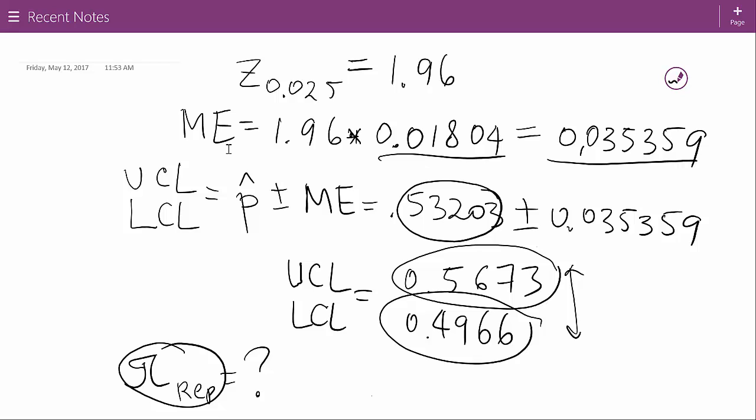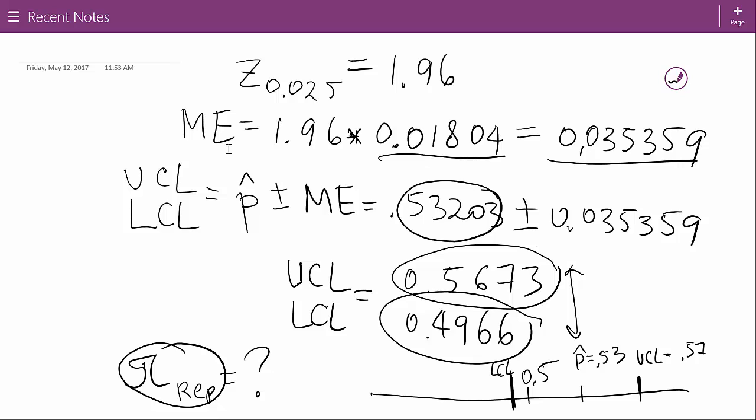Again, no, right? Because here is your picture. 0.5 is my holy grail, right? That's the divider between winning and losing. So my p hat was right here. It was approximately 53%, right? When I became 95% confident, here's my upper confidence limit, approximately 57%, right? And here is my lower confidence limit, LCL, which is 49.66%, right? So it's just slightly below my 0.5, but it is still below, right? So this portion of my confidence interval says, yep, he's probably winning.